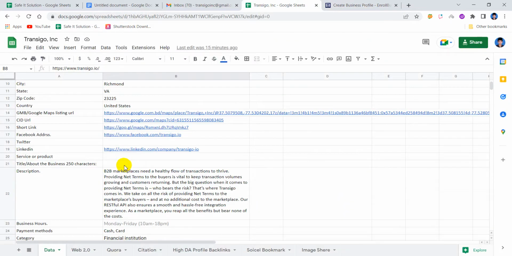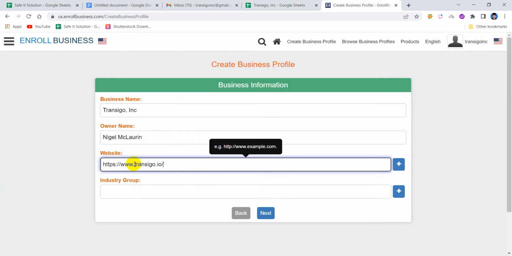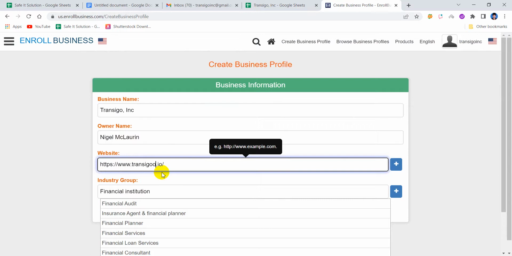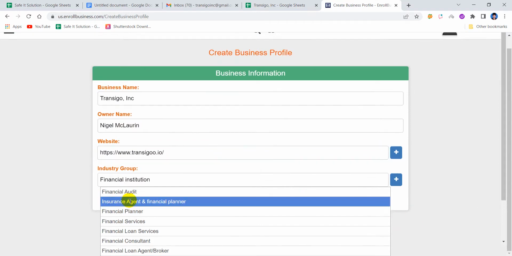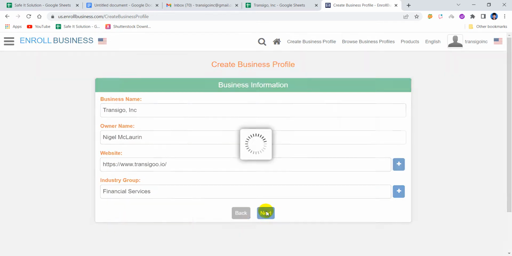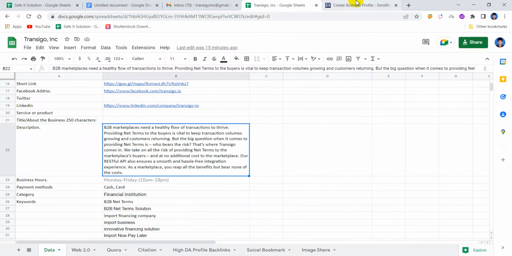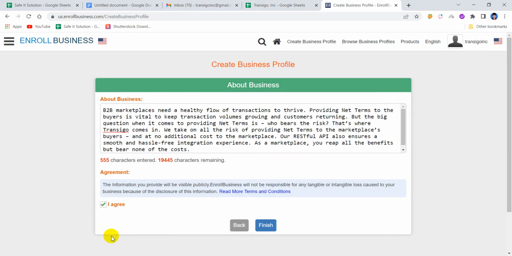Industry group, its category, like financial institute, financial service, or something like that. Give a short description for your business here. Agree and finish.